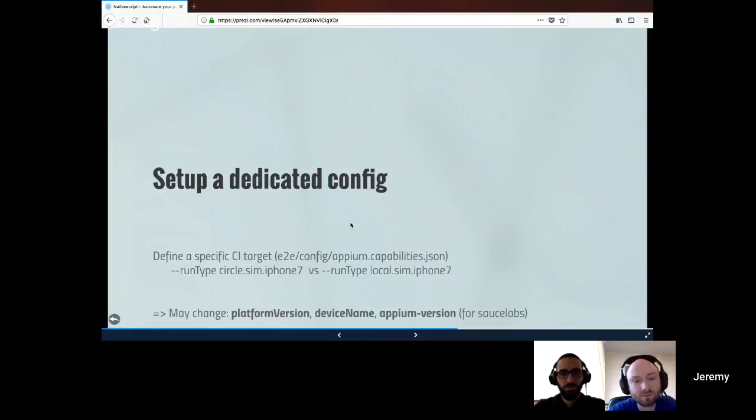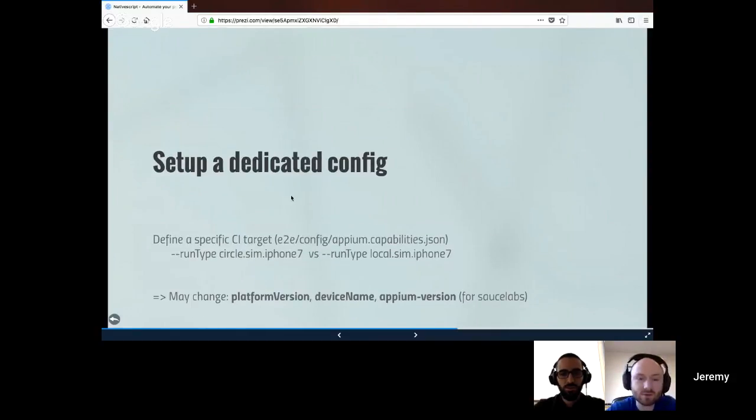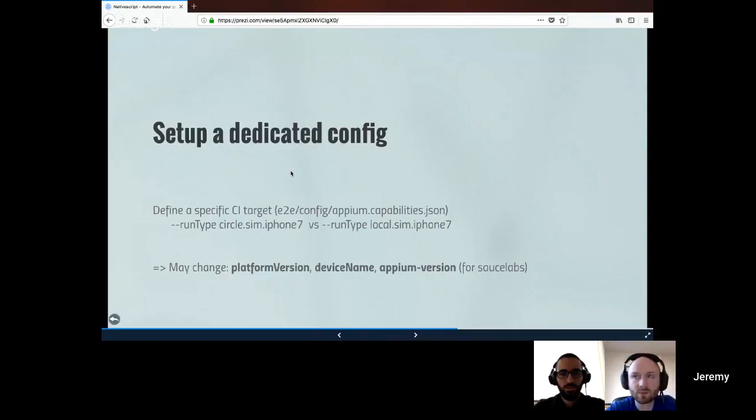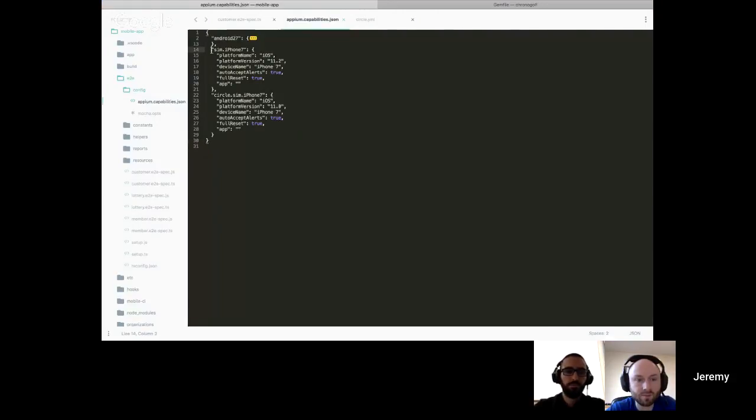Okay. So for the test, what I suggest as well is to define a specific platform, whether you want to run it on your local machine or on the CI. So basically what it looks like is just as simple as that. You get an iPhone 7 and a circle.sim.iPhone 7.